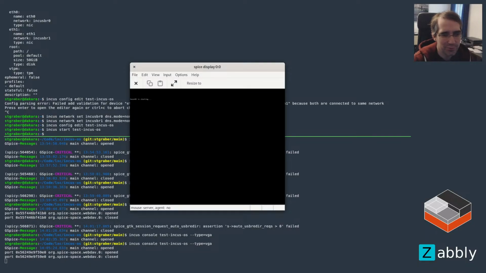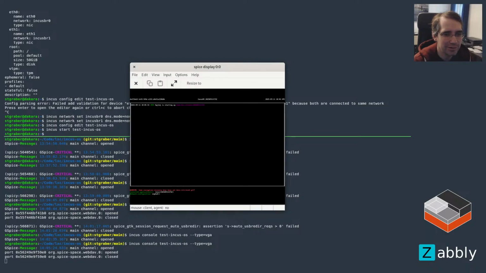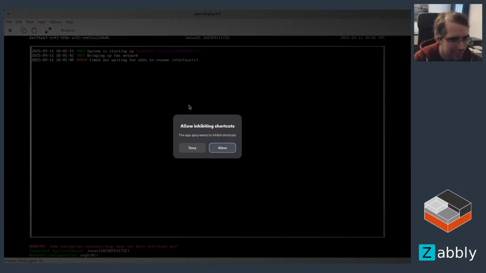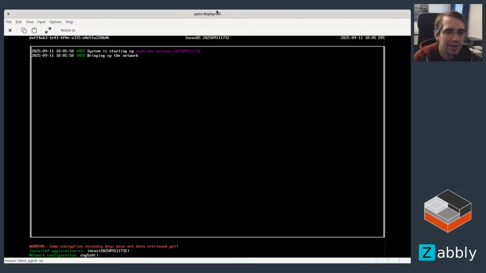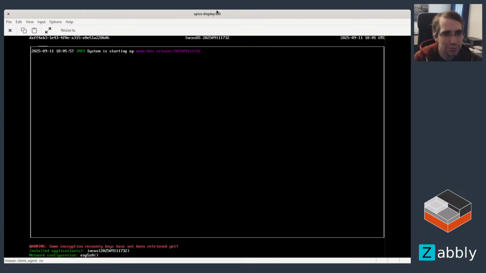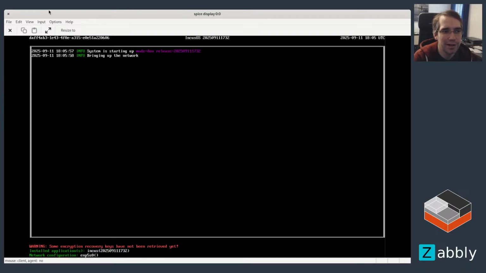Yeah, so the DNS mode key configures whether Incus is in charge of creating DNS records or not for the different interfaces. And if it sees the same, seriously, still not getting network. If it sees the same NIC multiple times, the same network multiple times, it can't create the DNS record, so it fails. But in this case, I'm connecting to two different networks. There should not be that problem at all, and I don't know why it's complaining.